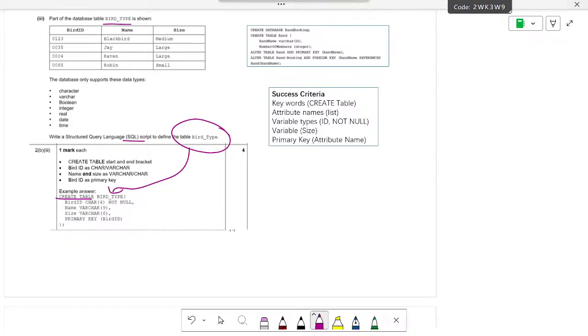This will make the table. 然后第二步 you need to know the type of data. Wendy, what is the type of data here for bird ID? Bird ID. We have characters, float, bool, date, time, string. I think it's the varchar because the integer cannot store the zeros before the non-zero number.